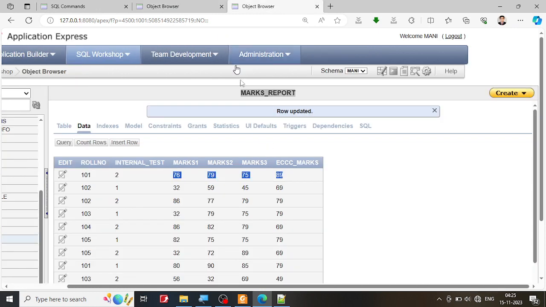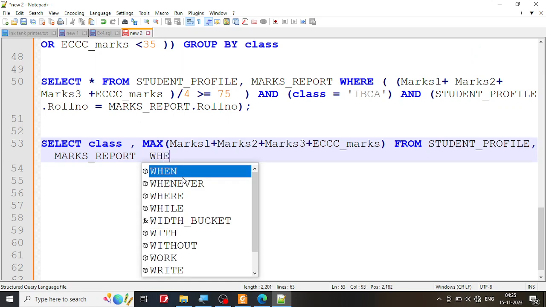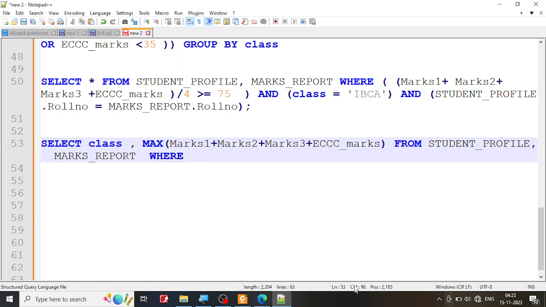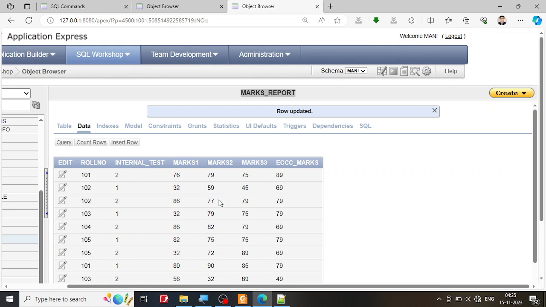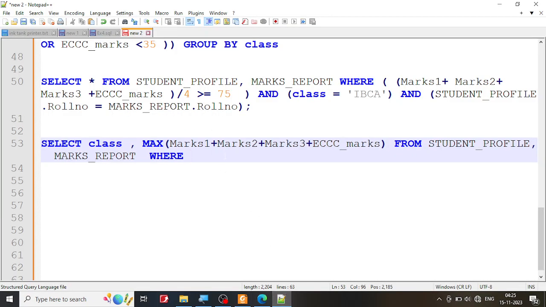So you got them. Now, I told you, you have to get the roll number from here and compare it with the roll number over here. So there is one other comparison: student profile dot roll number. Roll number must be matched.